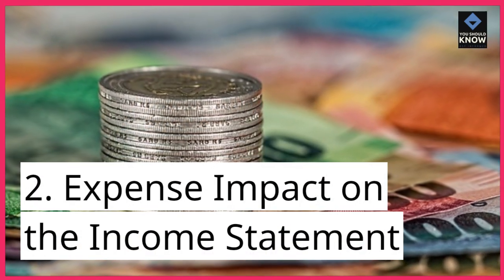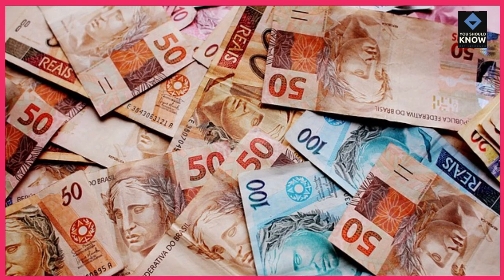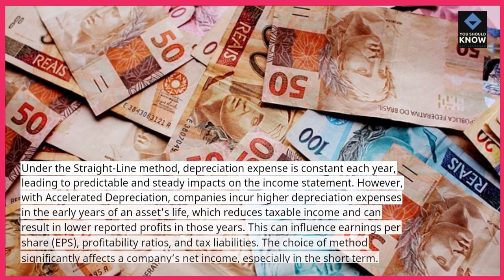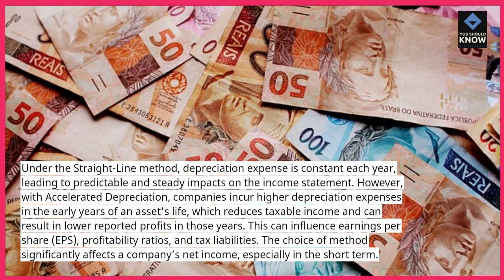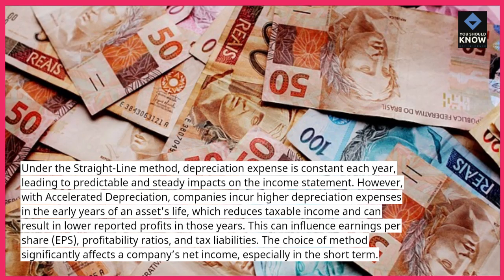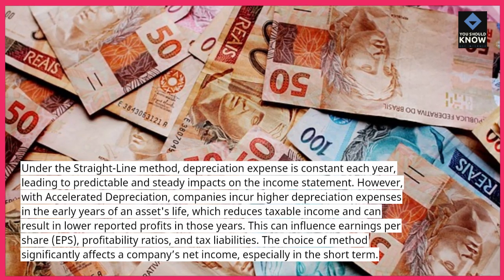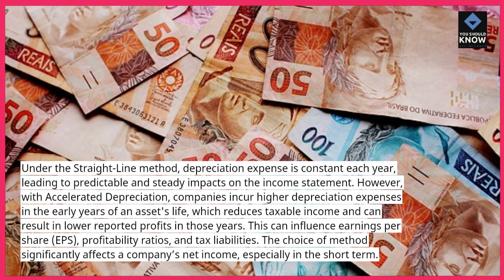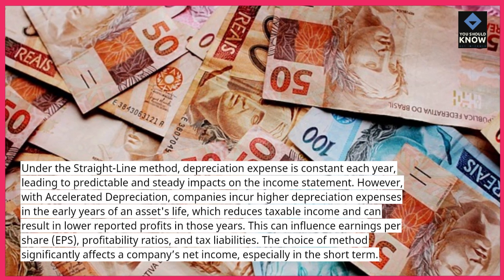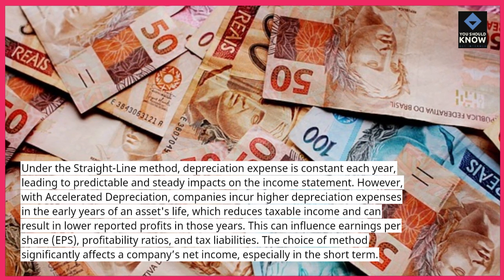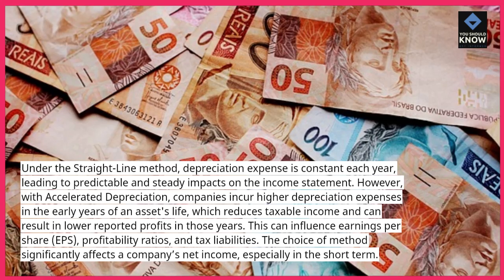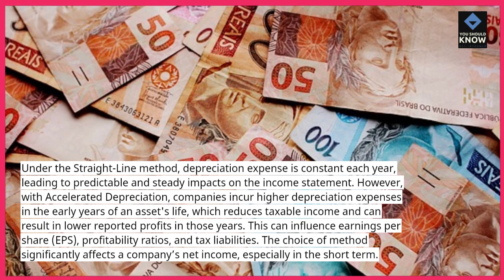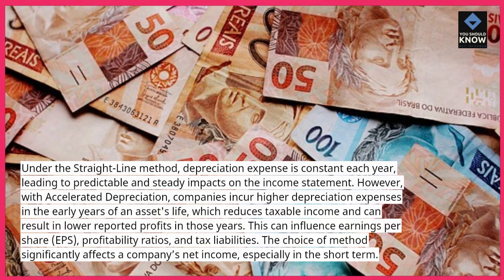2. Expense impact on the income statement. Under the straight-line method, depreciation expense is constant each year, leading to predictable and steady impacts on the income statement. However, with accelerated depreciation, companies incur higher depreciation expenses in the early years of an asset's life, which reduces taxable income and can result in lower reported profits in those years. This can influence earnings per share, EPS, profitability ratios, and tax liabilities. The choice of method significantly affects a company's net income, especially in the short term.